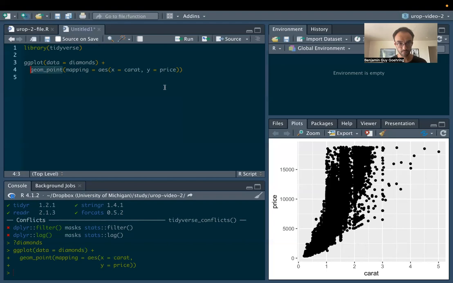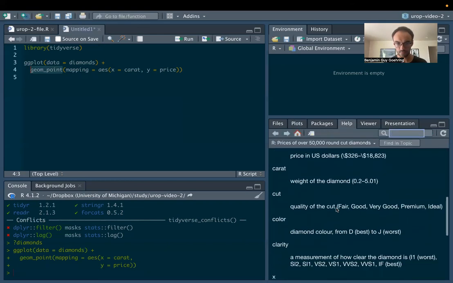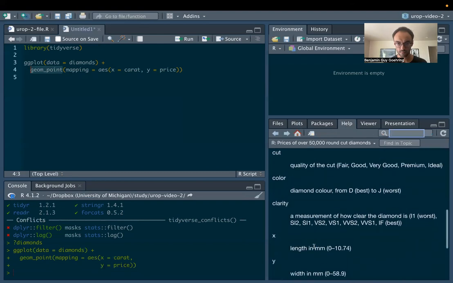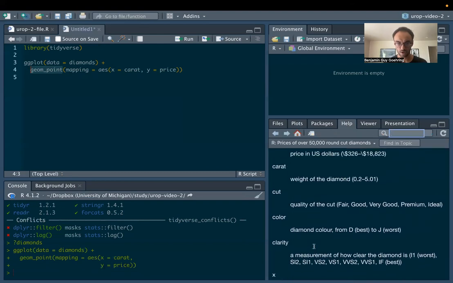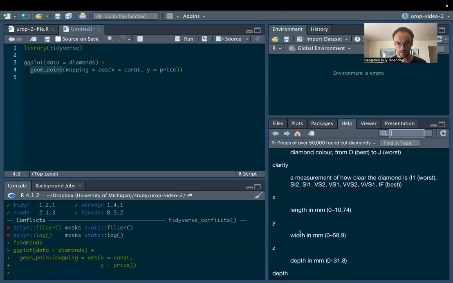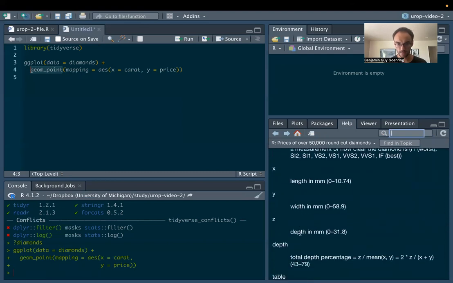So we could think about changing different elements of this, right? Right now we're plotting the weights of these diamonds against their prices. But we could also look at, let's say, the depth compared to the price.